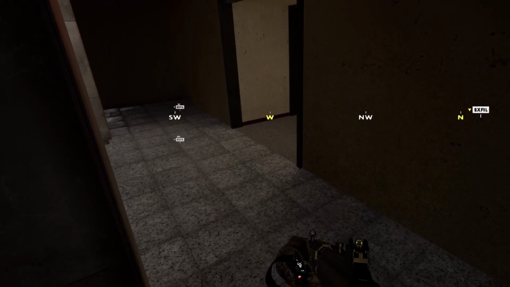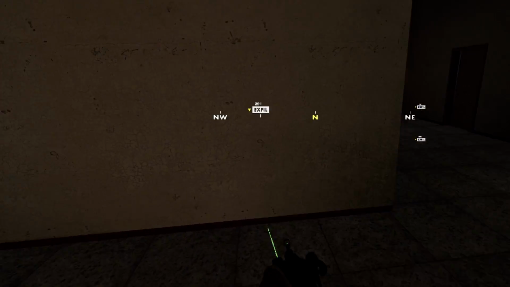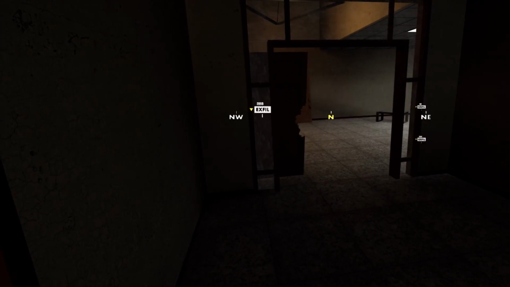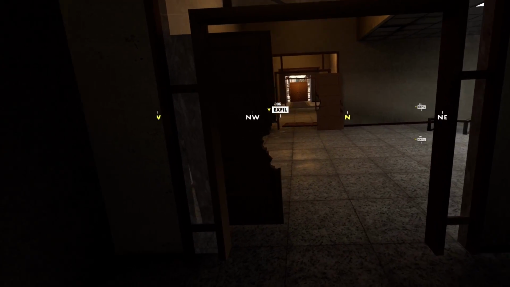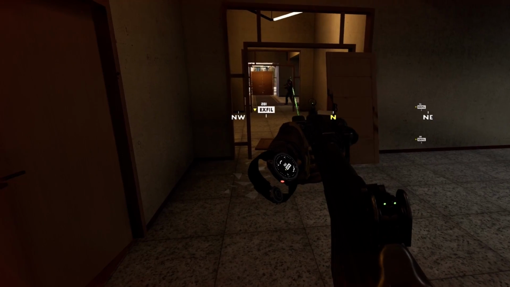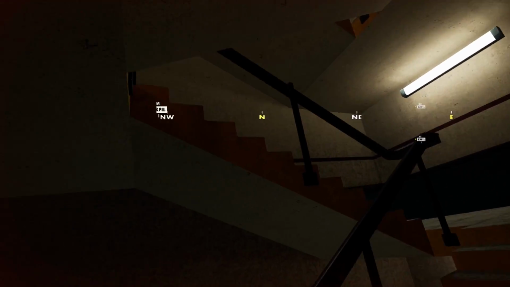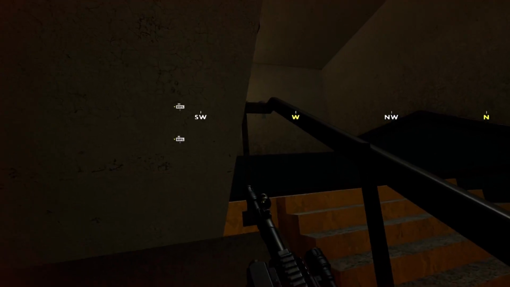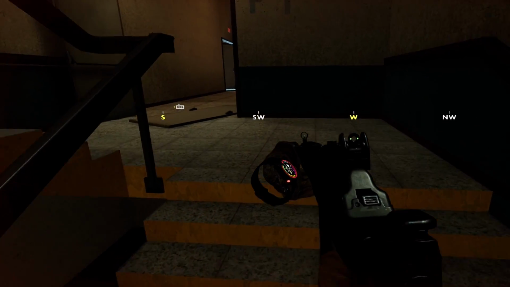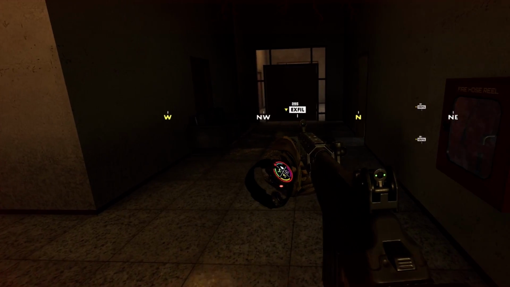I made it inside the research facility. I checked some corners. I didn't see anything initially, but I was hearing quite a bit of footsteps. After taking out that Phoenix, I was still hearing footsteps, so I wanted to make sure I was safe. So I headed up a level, and just to check to see if there were any enemies or any more footsteps I could hear up there.